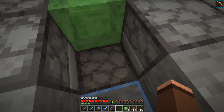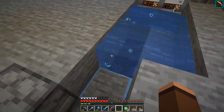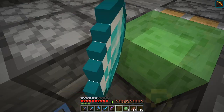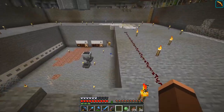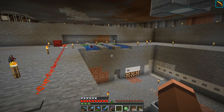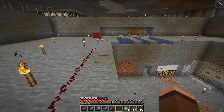If we put the diamond on this side of the block, obviously it's got to travel further across this water source first, and if we put it over here then it has to travel less of it. I'm not entirely sure of the best places, but hopefully these will all go in with our big vacuum cleaner thingy. Let's see what happens. Boom, and doosh, doosh, doosh, doosh, doosh, doosh. They all went in. Okay, great.